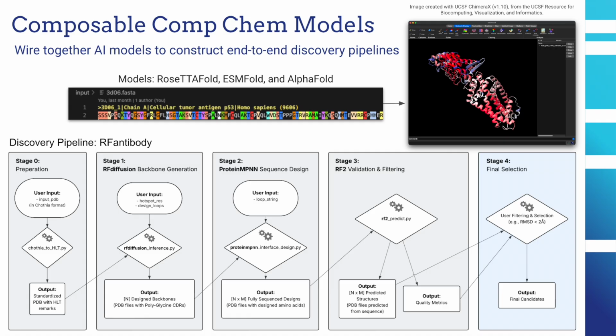Now, it's worth noting that RF antibody was a pipeline that Bioteam helped port to the cloud using a service called HealthOmics in partnership with AWS. So hopefully by this point, I've conveyed the power, composability, and potential of these models in accelerating the scientific discovery process. If you're sold on the idea, your next question might be, how can I get started running these models and pipelines? The answer is, you need your infrastructure to be AI ready.